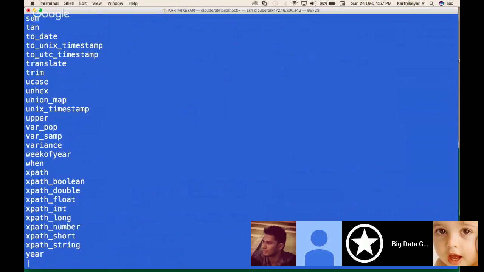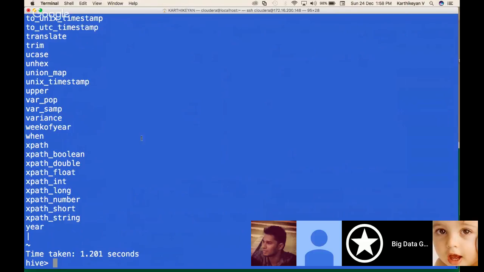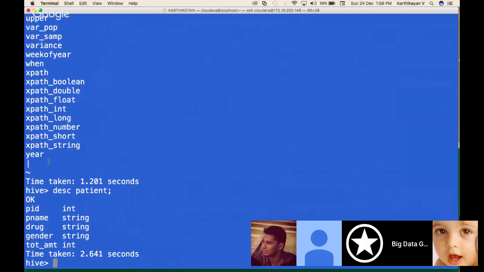We will run a query with some function. The sum function: we have an integer column called tot_amount, which is your total amount, and it is an integer data type, right?